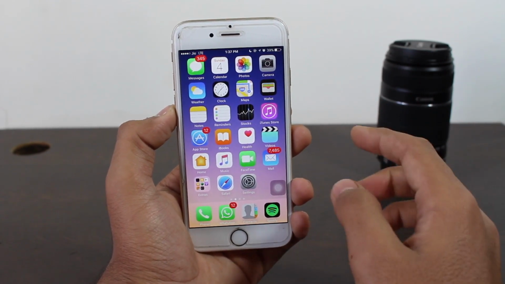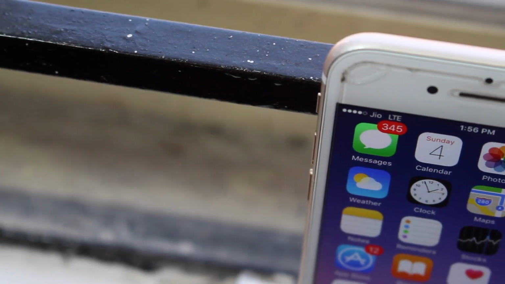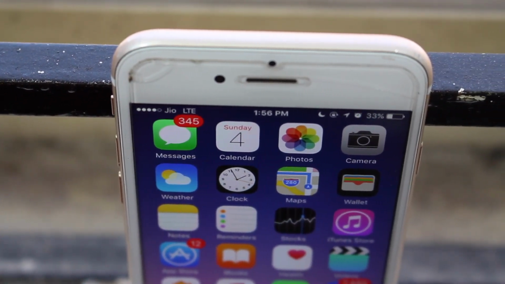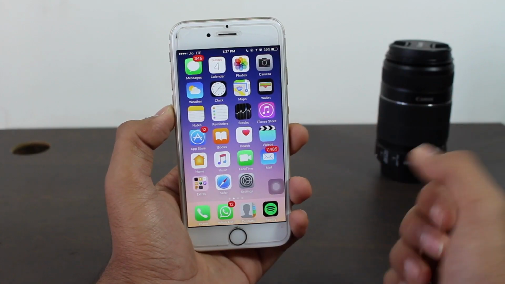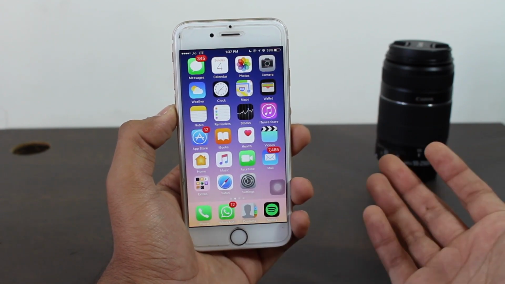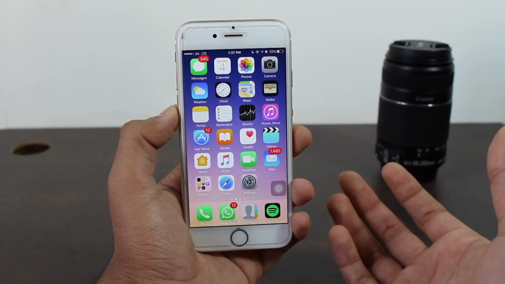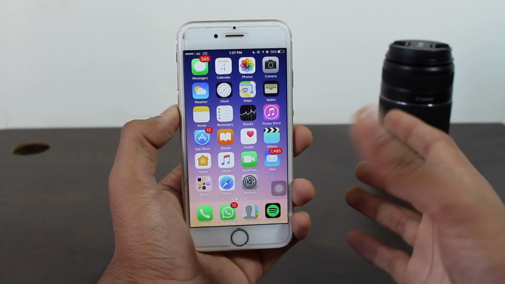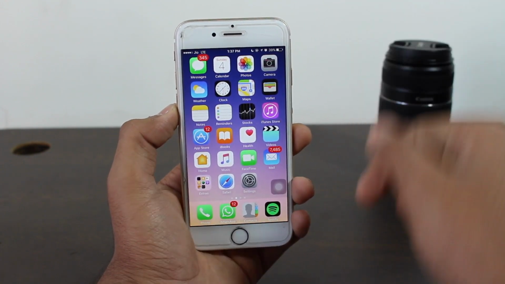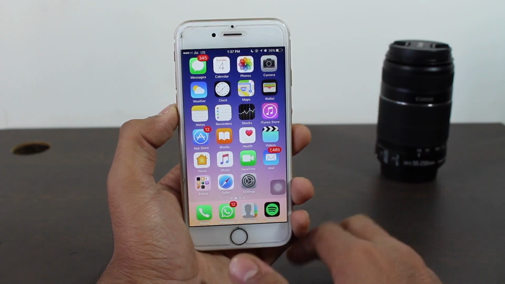So guys, you might be thinking, why am I holding this iPhone 6 in my hands? But the thing is, many of you out there have an older iPhone, or specifically an iPhone with a really small amount of storage capacity, like 16 gigs in 2018, the year of the 512 gigs iPhone. So yes guys, if you have not yet watched the mod video of the 512 gigs iPhone, the video link will be down in the description. Don't forget to watch it. It's something really crazy on the internet right now.